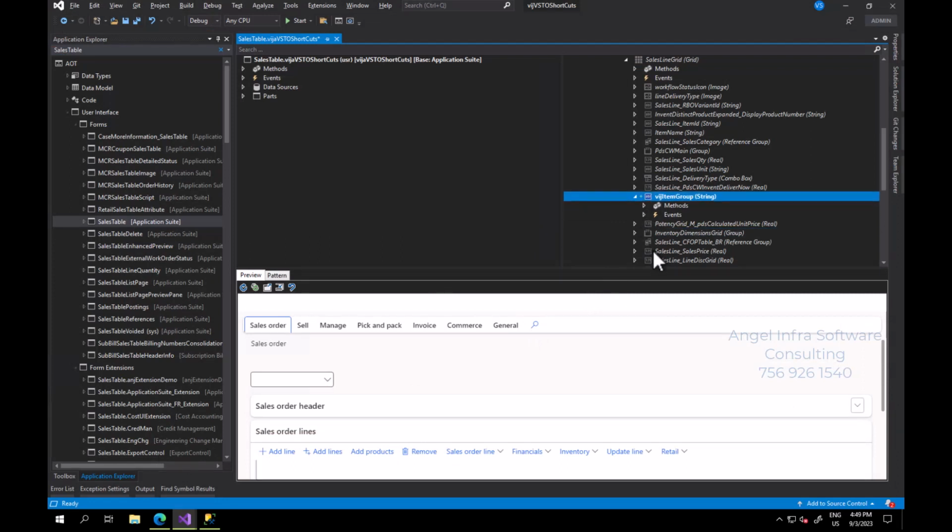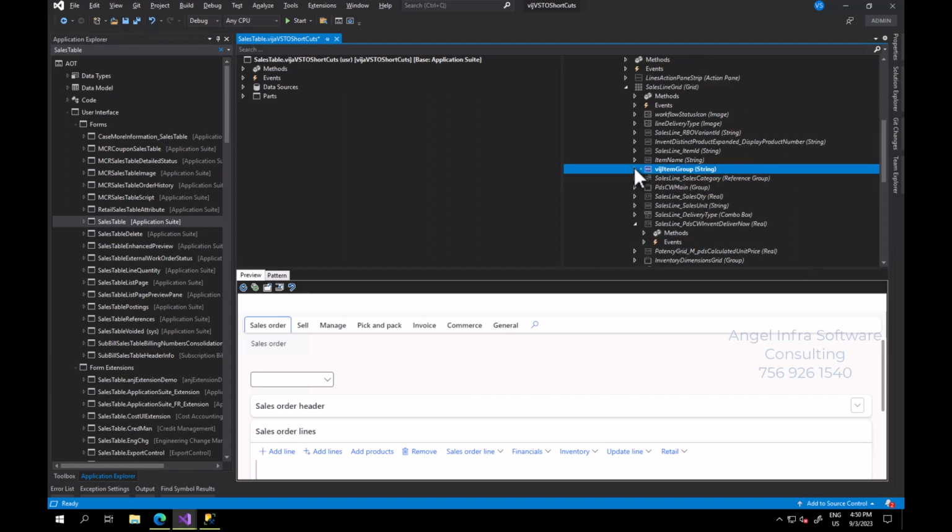It's still moving up. So it came next to item name.